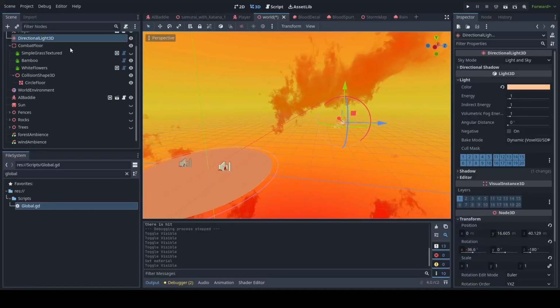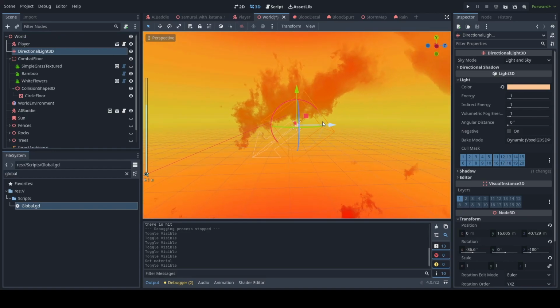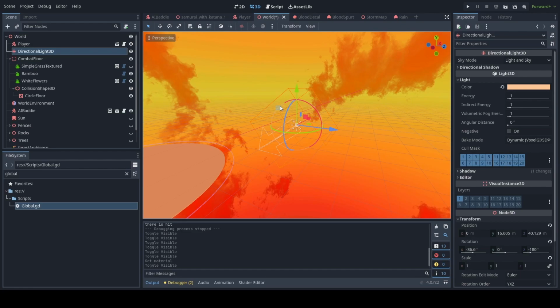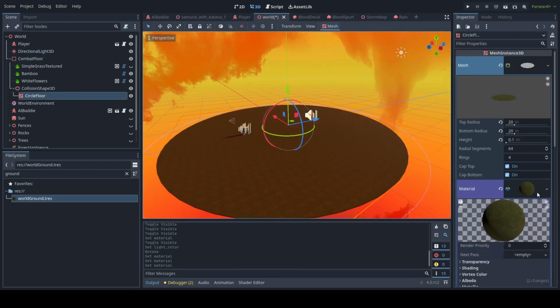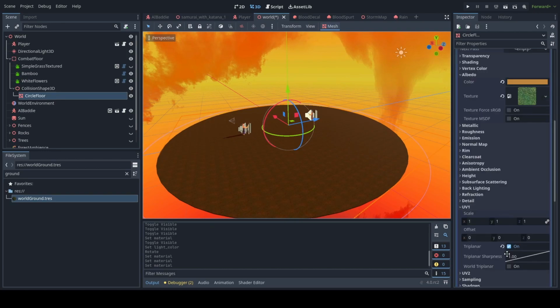We'll add a directional light that will be the sun and color that light a warm orange. Don't forget to turn on shadows and tilt it to the sun position that makes sense, which in this case is sunset. For the ground texture, I found a nice free grass texture, darkened it, applied it to the ground, and enabled triplanar mapping so it would stretch and repeat correctly.